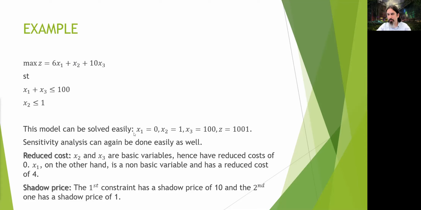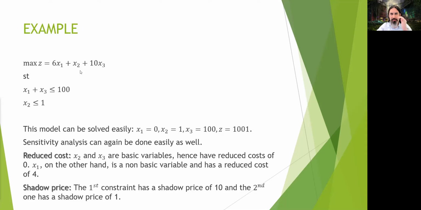So these are my values. Okay, this is easy to calculate. We can also use simplex to find the solution in 2 iterations, I would say, but still we can just find it by hand as well. And then we have to make the sensitivity analysis. So I have one non-basic variable, which is x1. So reduced cost will only be implemented for x1. The others, x2 and x3, have a reduced cost of 0.